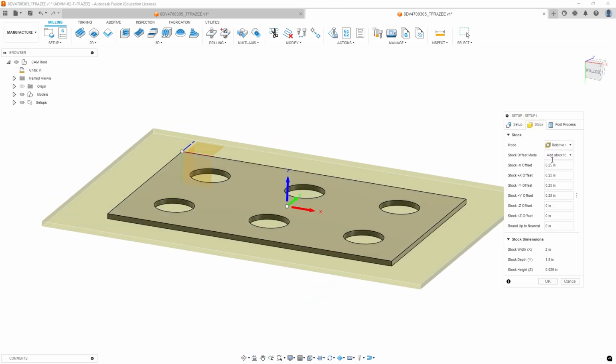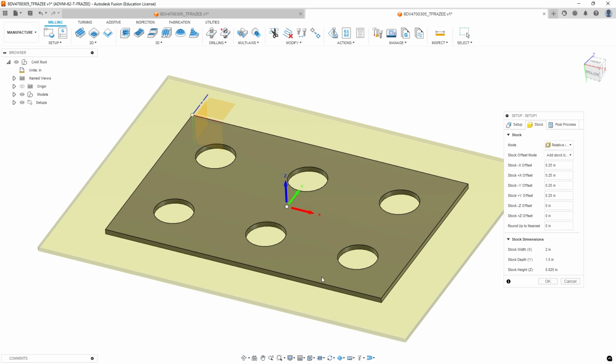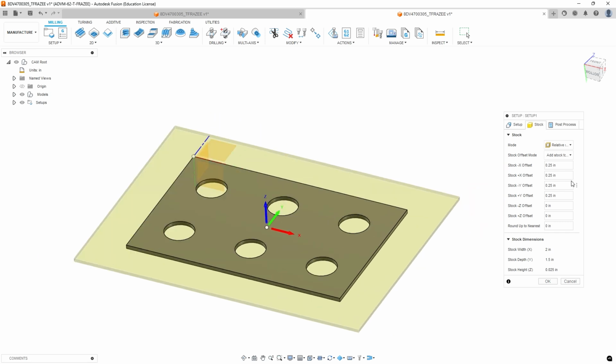So that's what I punched in here. This is thin sheet metal. I'm assuming we have to clamp it on the edges, or tape it down, or some other method here. So we've got a stock width, if we were to go cut it, and this is the size we want, it would be 2 inches by 1.5 inches and 25 thousandths thick.